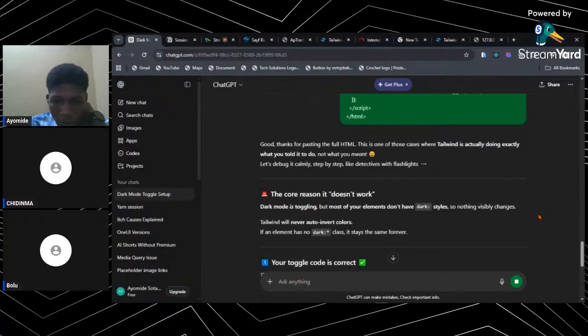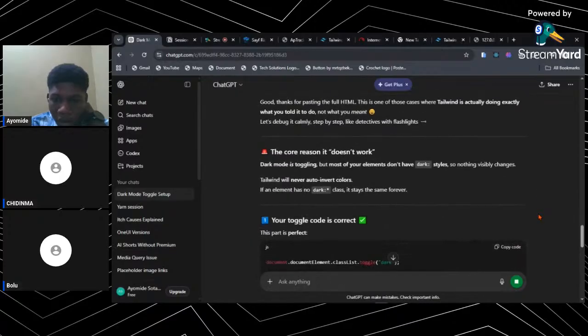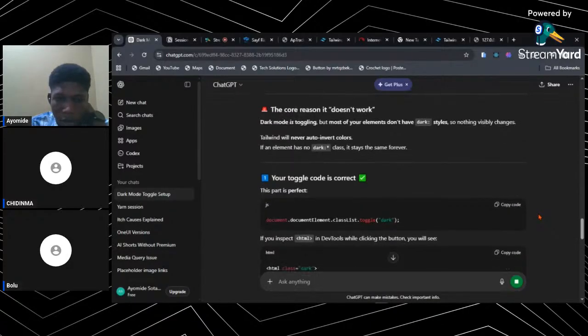Dark mode is toggling, but most of your elements don't have dark classes, so nothing visibly changes in Tailwind.